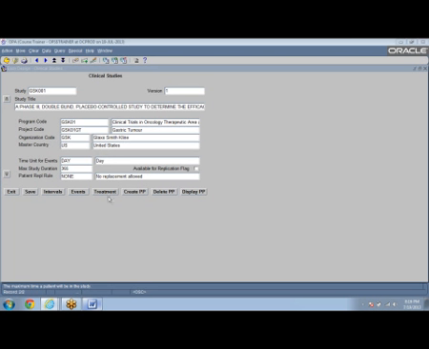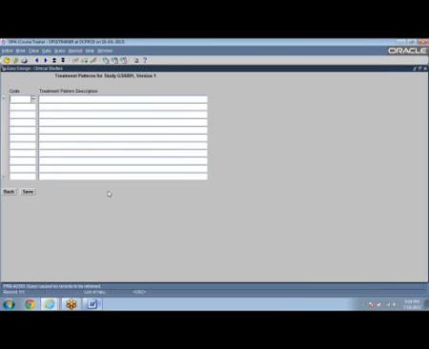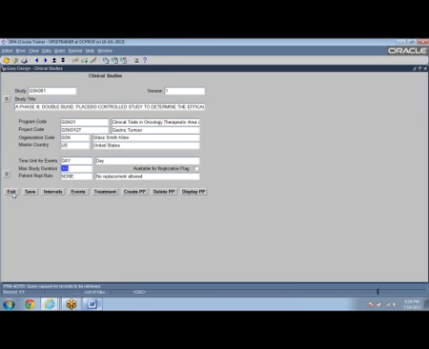Treatment patterns are nothing but the treatments that you will be allocating to the two different treatment arms of your study. To do that, you can click on the treatments button and allocate the treatments that you want to allocate to the two different treatment arms. Generally, you will be allocating a placebo to one of the treatment arms, and you will be allocating the investigational drug to the other treatment arm. So, you click on back.